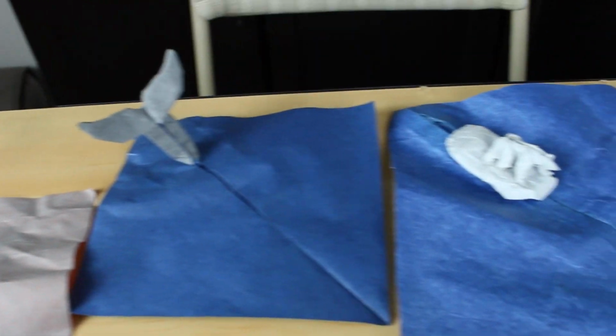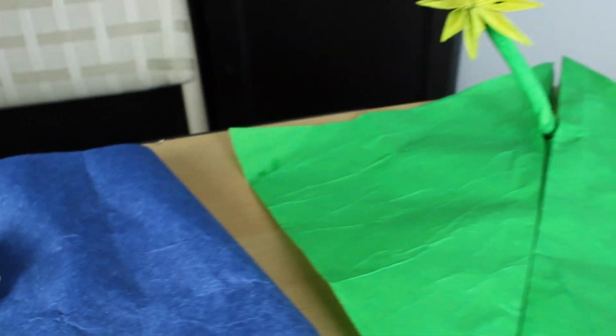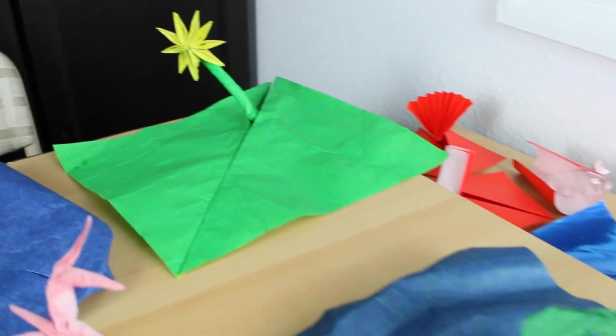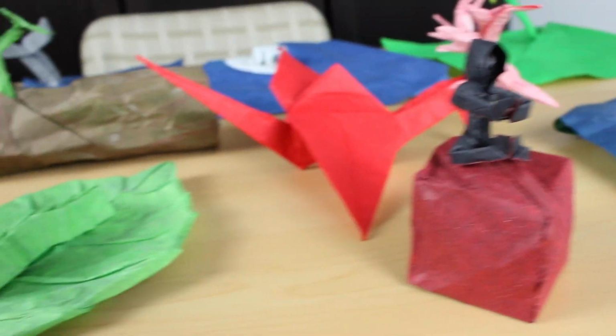Hi everyone, in this video I'm going to show you how I made 10 different designs all from the same base, and I'll show you how you can design your own too. It's a super versatile base and it can be used to fold all sorts of different stuff, and it's also really easy to fold. So if you've always wanted to design something but you've never tried it, or if you've been designing for a long time and just need some new ideas, this is a great option.